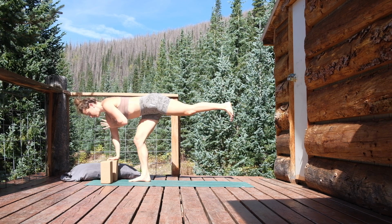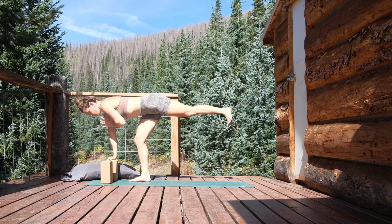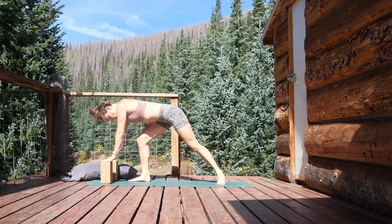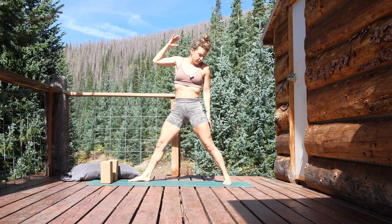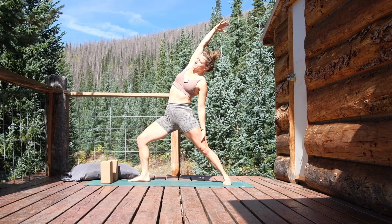If you're super good with your balance, you can reach both hands to your heart. But the support is always there. Take one more breath. Find some length from your heel through the crown of your head. Good. Exhale, we're going to lower our left foot to the mat. Toes are pointing out. Right knee is bent. Right knee stays bent. Inhale, reverse warrior. Left hand comes down left leg and right arm reaches back.